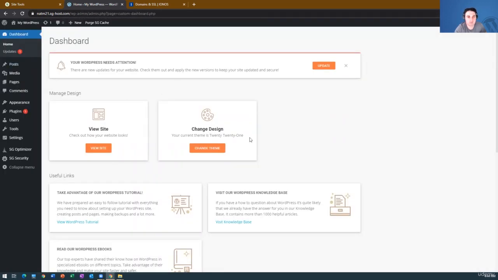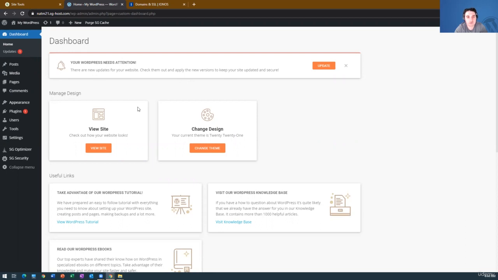This is a vanilla looking admin console, what we call the admin console. What you'll see on the left-hand side depends on the plugins that you've installed and also the theme that you've installed.